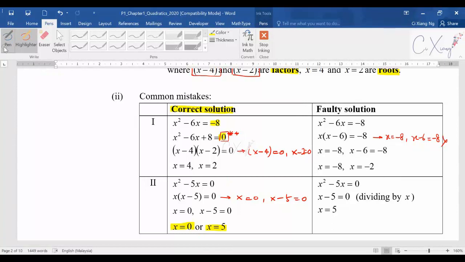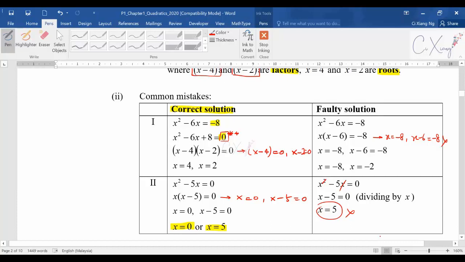Okay, a common mistake that students make in the exam is that they don't factorize it. When they look at this equation, it looks very simplified, so they cancel off the x, and eventually they have only one value, which is wrong because you should have two values. So when you want to find the correct answer for a quadratic equation, always remember you can only cancel off a number, but you cannot cancel off the variable, that means the x or the unknown.